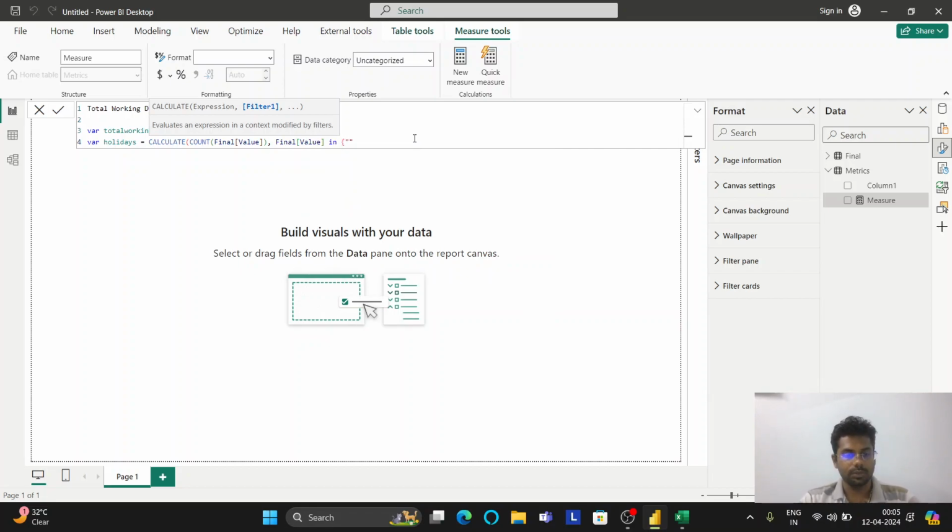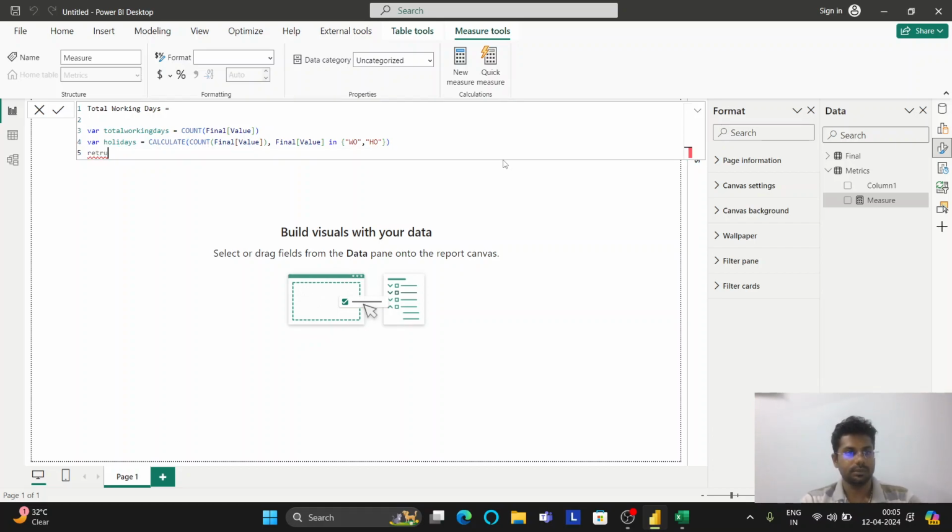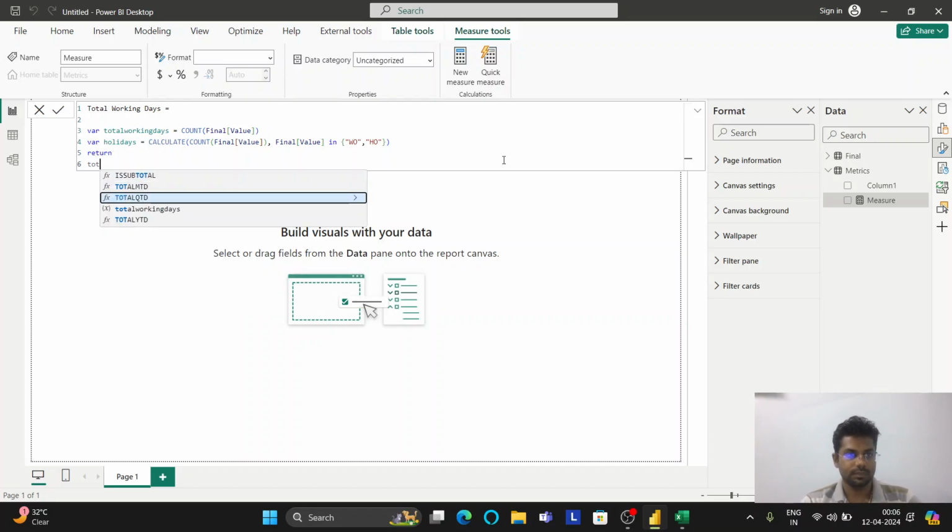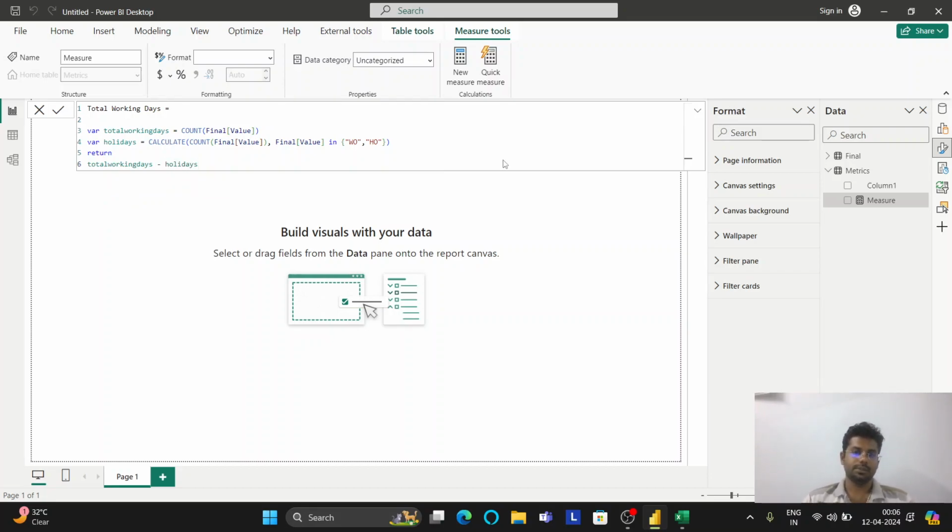We are going to remove only week offs and holidays. Let me see the attendance key. Yeah, holiday off. So this gives us, not this, we have to return the variable to the total working days. So we create return holidays. So this gives us the total working days.